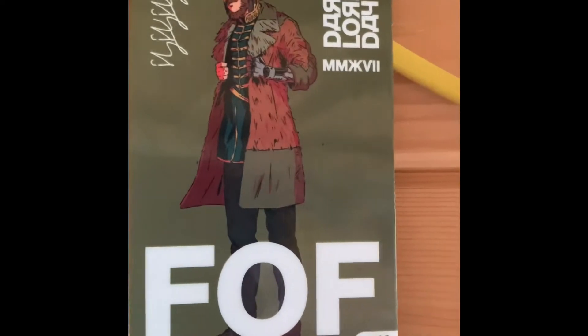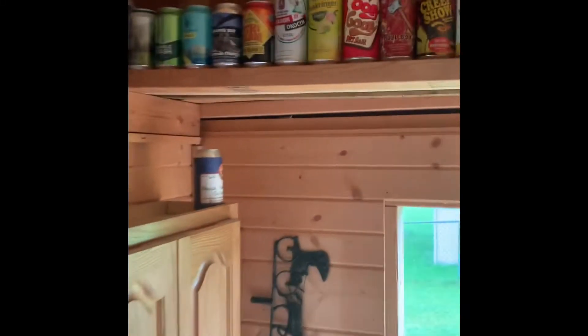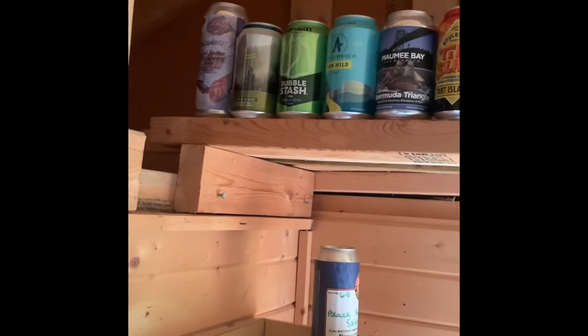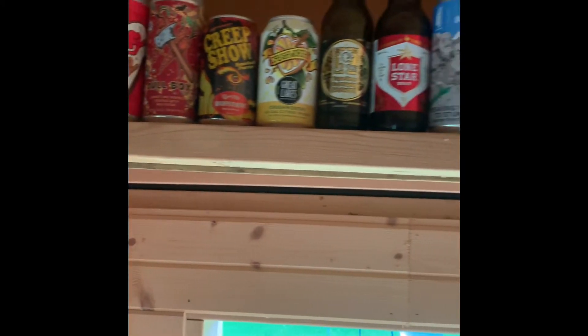Seals here from the Dark Lord Day — Friends of Floyd — one of the coolest days of my life. Checking that out. Here's the janky wiring. Old eagle sign, some more cans — a lot of these are the ones I've done so far in the one-year journey here, started saving them kind of recently.